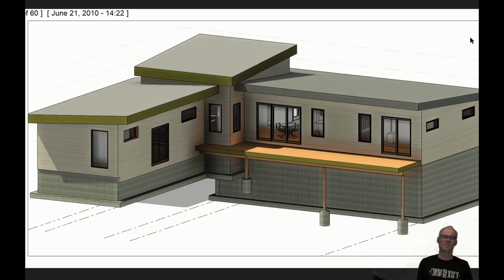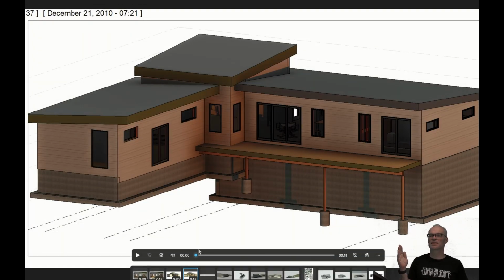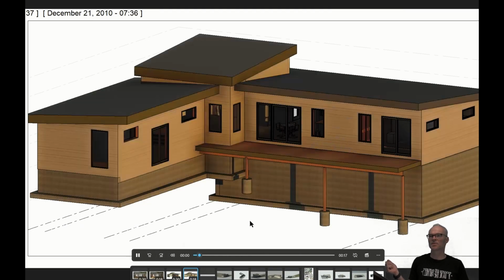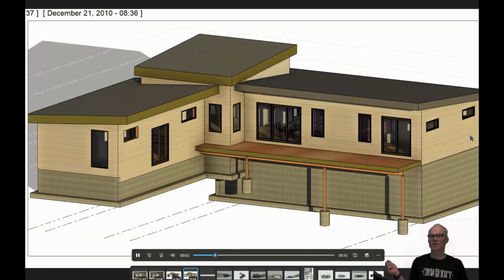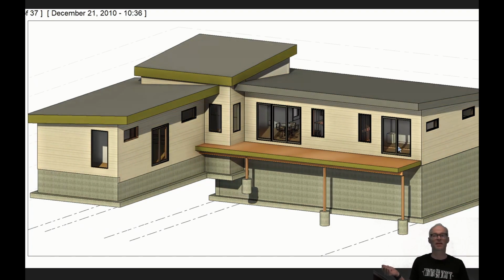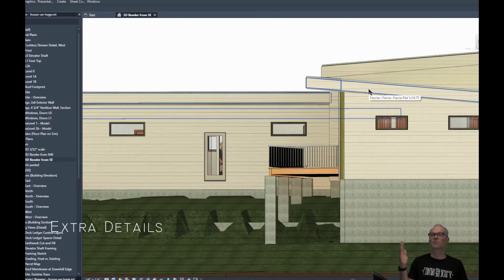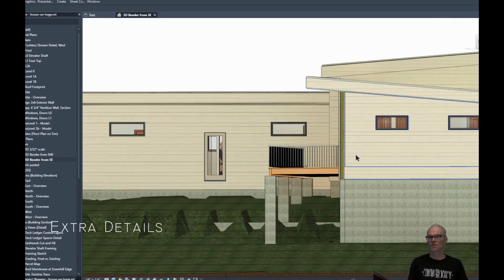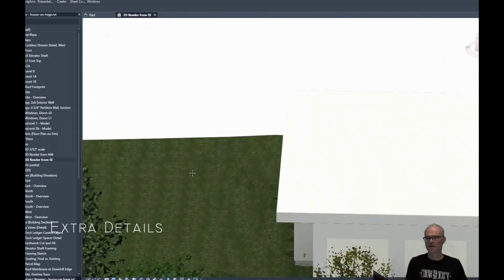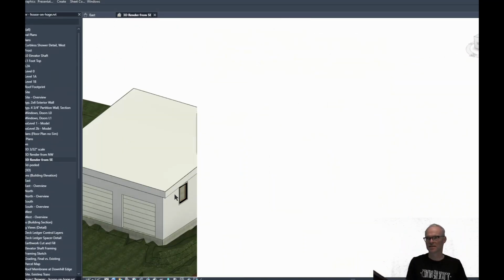But in the wintertime, we actually want that energy. Now notice the difference in the second animation, which is in the wintertime. You'll see that the sun is able to shine directly on the windows, providing a lot of light and free heating in the wintertime. And that is why the roof overhang here is as large as it is. And I also did the same technique on the garage, this window.